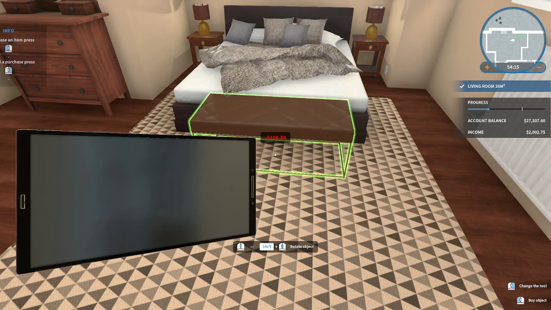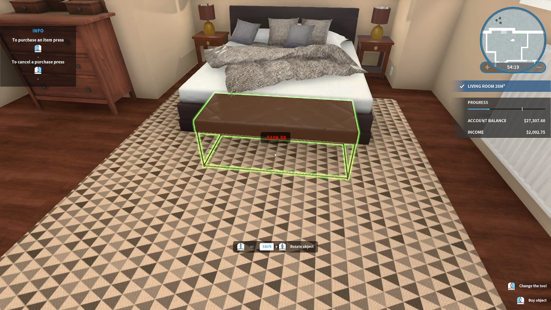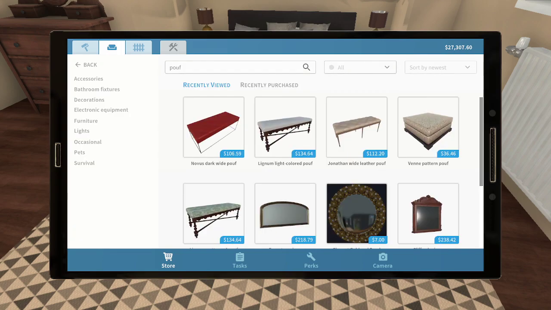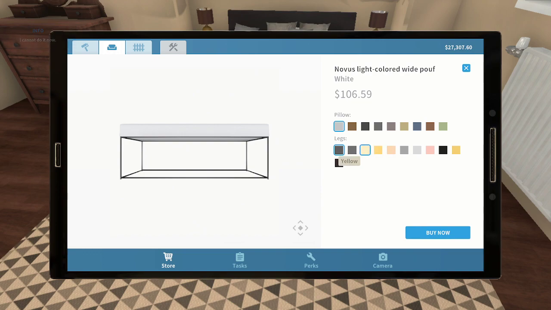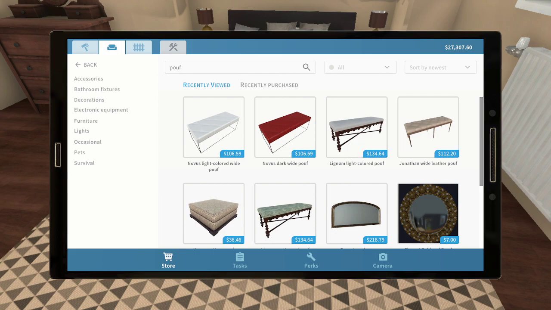Oh, wait a minute. It's not, but it's dark, but it's not. Oh, God. Okay, so that one's not working. Light colored. I don't like any of the colors. That's the problem. Oh, that's the legs. Okay, brown coffee. Look at these. I'm sorry, these colors are just like painful.